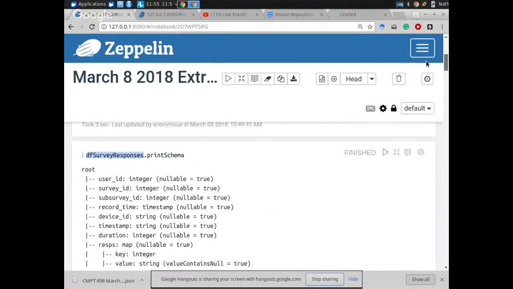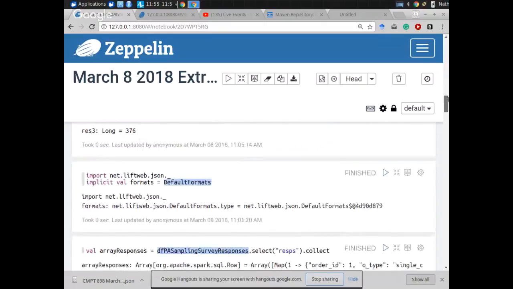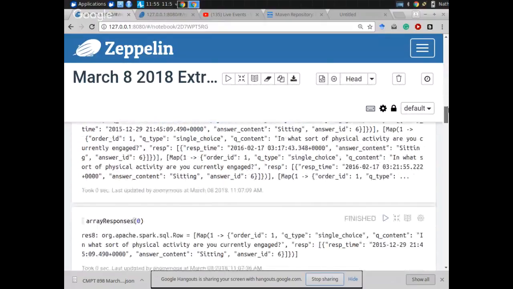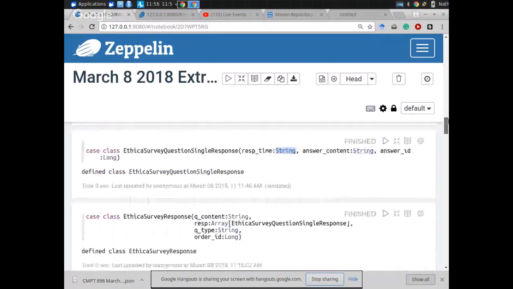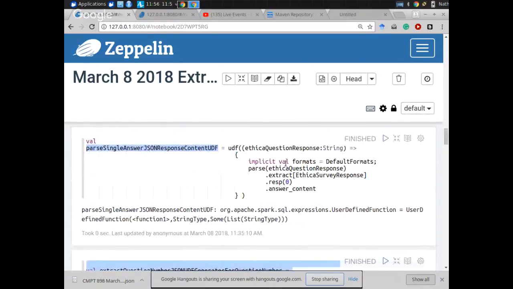Big picture, we added a library to allow us to manipulate JSON. The JSON library allows us to parse complex structures as encoded with strings and turn them into elements of case classes.